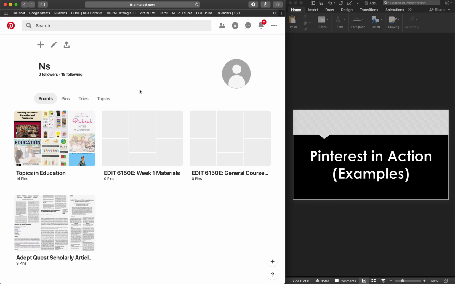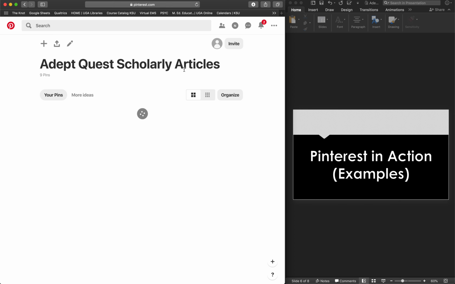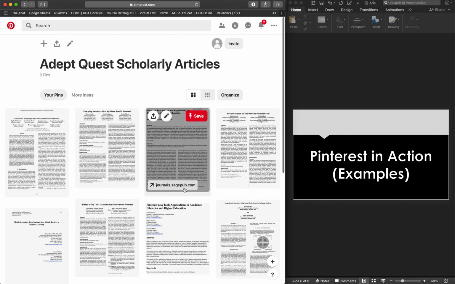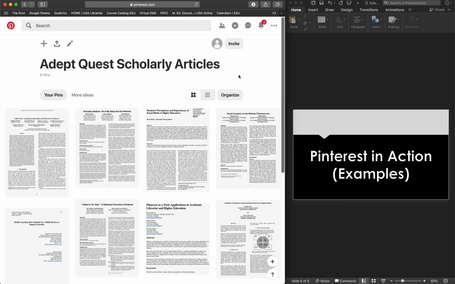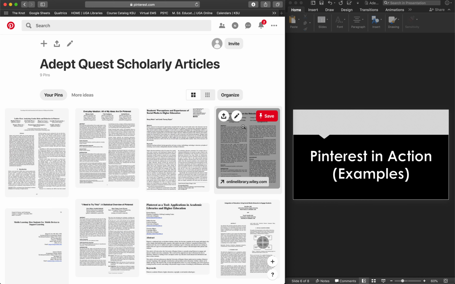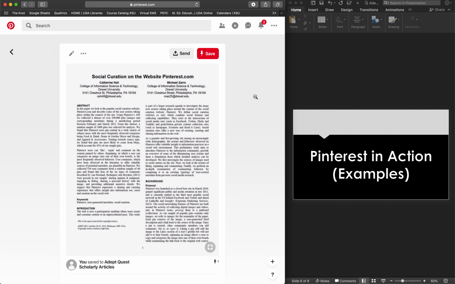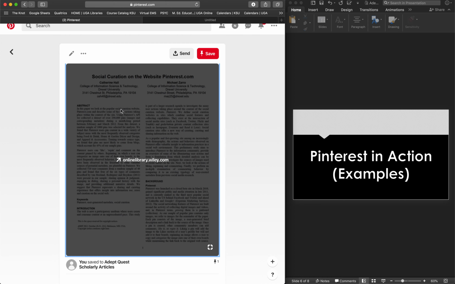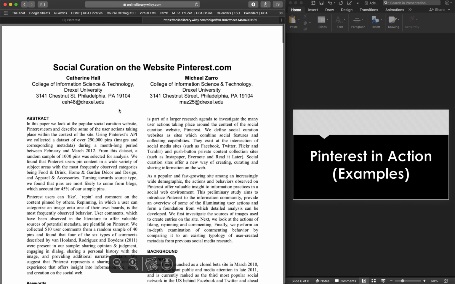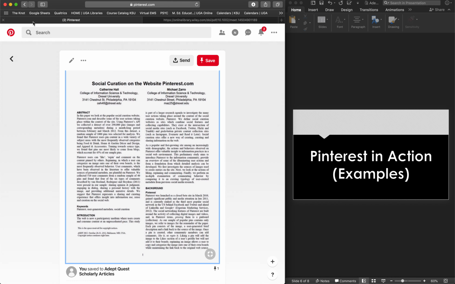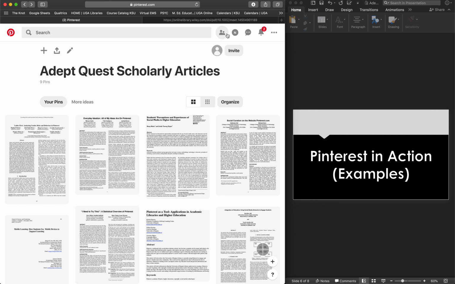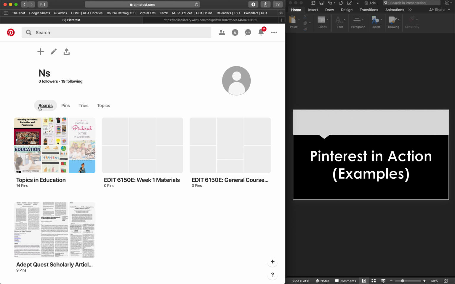Another thing that I created on my Pinterest boards was an Adept Scholarly articles board, which basically these are all the articles that I reviewed for this assignment, and I went a little bit overboard, I know, but I wanted to get an idea of what the research was out there, so I actually created little screenshots of each of my articles that I read and provided a link to those articles. So this brings me straight to the article, and everything is in one central place, so it actually worked out pretty well. And it's easy for me to reference and look back at.